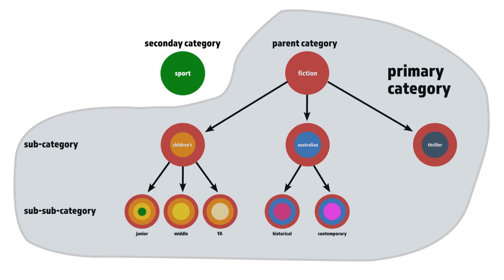It's also possible to allocate secondary categories to items. These may be unrelated categories where you might want your book to appear on your website. So if the previous example of the children's fiction title had a sports theme, you might want to allocate it to a secondary category, sport, which is shown in green in this diagram. We now have 4 separate places on the website where this item will appear: fiction, children's, junior, and sport.